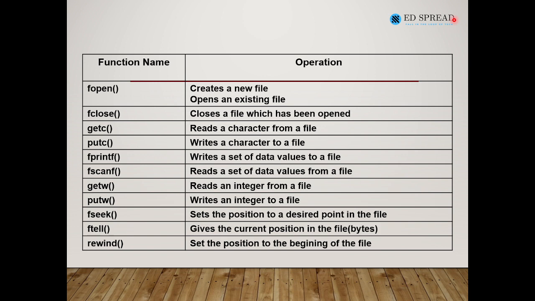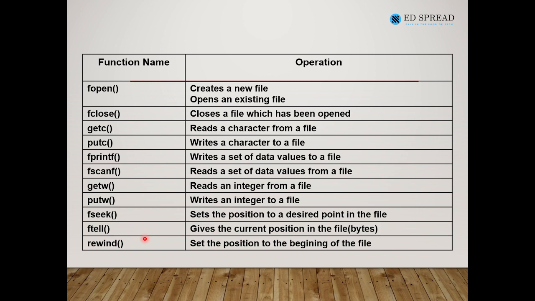So then we are going to use the file pointer, right? What is a file pointer? It will point to each and every character. You can think that a file pointer is nothing but an arrow which points to every character, and a file pointer is also going to point to the file, right?